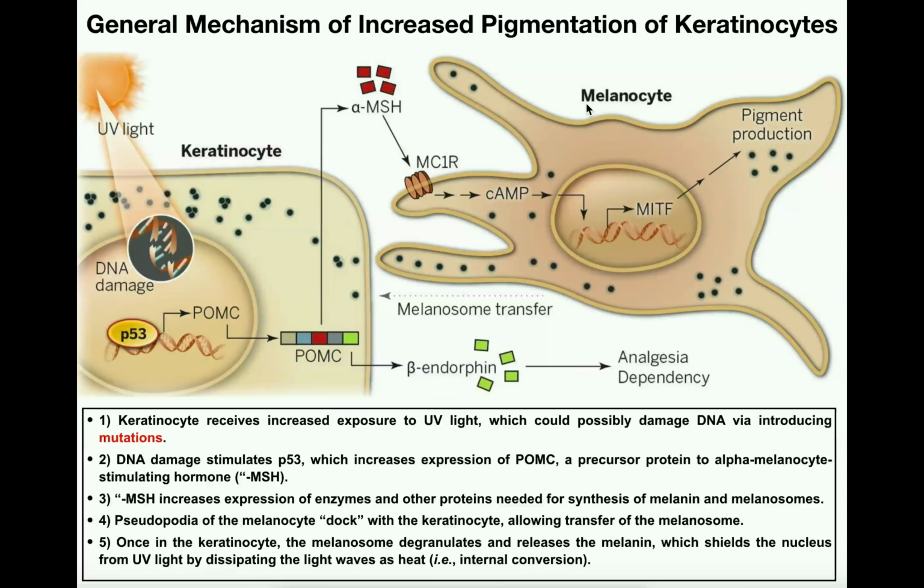Okay, now the melanocyte is capable of producing all these dendrite-like structures, and in some cases they may resemble pseudopodia, little arms that stick out. And so what the melanocyte can do with these arms is it can dock with this keratinocyte that's nearby, okay? And these arms can extend and ultimately, for a moment, fuse with the keratinocyte, okay?